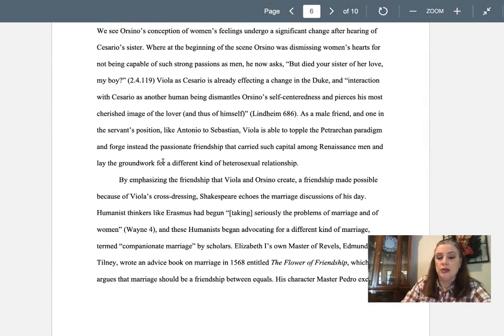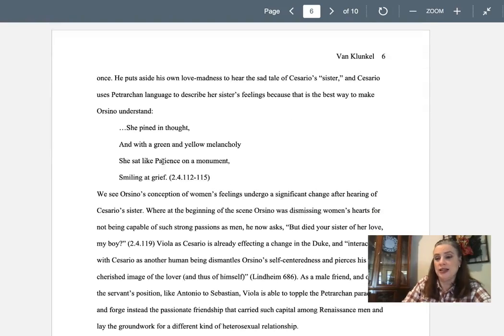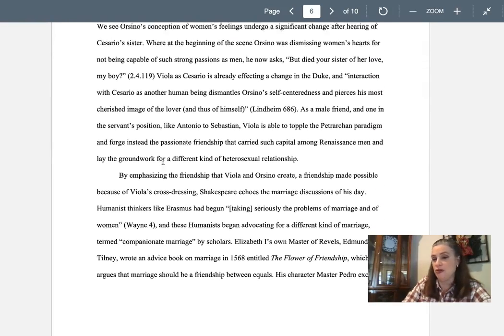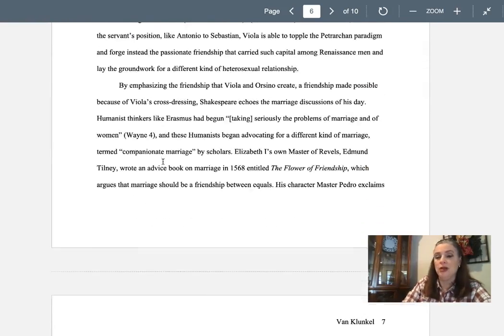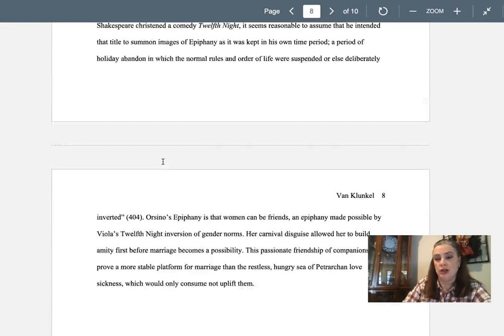All right. Same thing in this paragraph. Now, this is from my summer class, they had to write a longer paper than you. So yours does not need to be this long. Then I have my conclusion here on page 7 into 8.